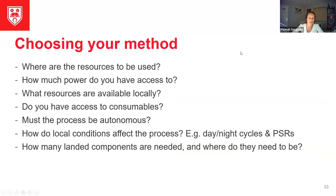Okay, so the last thing I wanted to mention here is just the questions that you might want to ask yourself when choosing which of these methods you might use to source your oxygen. The first is, where are your resources going to be used? So where is the ideal place where you want your launch site or your lunar base for your crew? Because you don't want your extraction methods, say to extract ice, if you're going to be having your moon base and your launch pad in the equatorial regions. But preferably, if you're not too fussed about where they're used, then you can move your base to your resources, which is also fine.